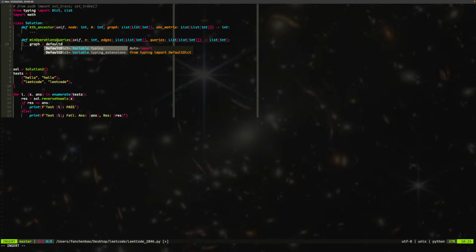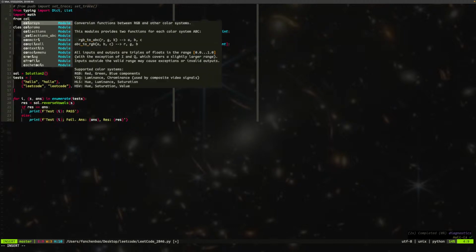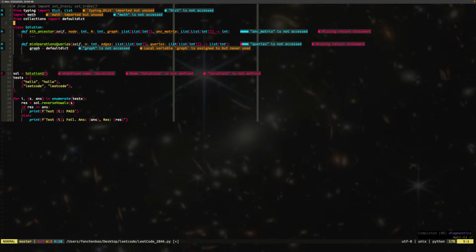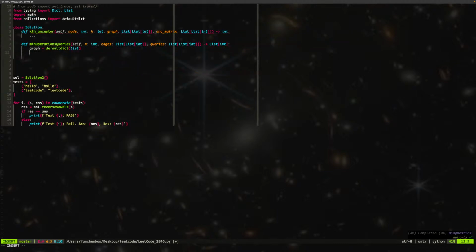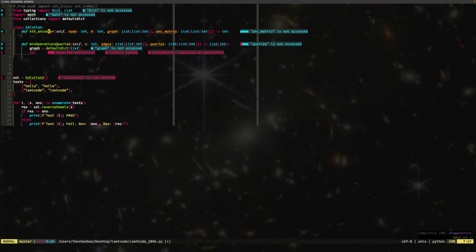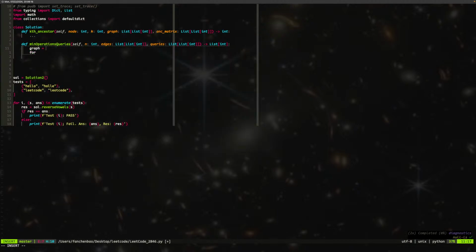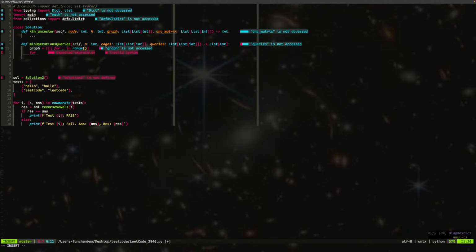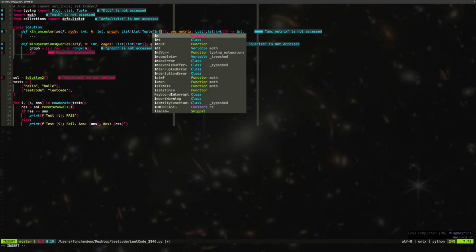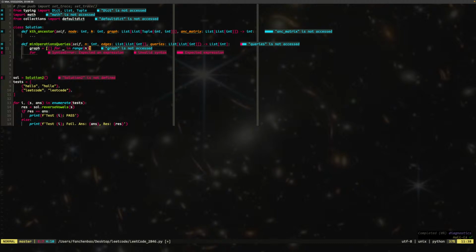Default dict. So we'll do default dict, a list, then for, oh holy crap, because I need to reuse it, so it's gonna be a list of tuple. It's not a list of int. That's a graph. It's gonna be a list of list, right? But it's gonna be a list of tuples, int and int. So I need to put the weight in it as well.